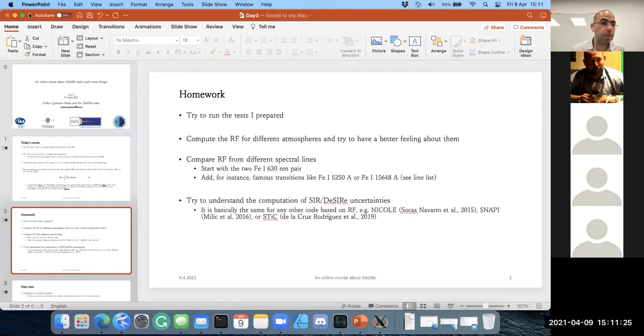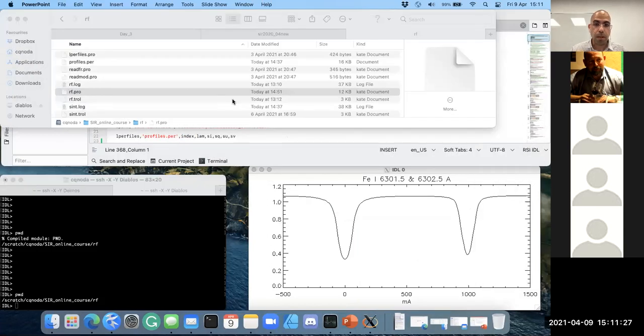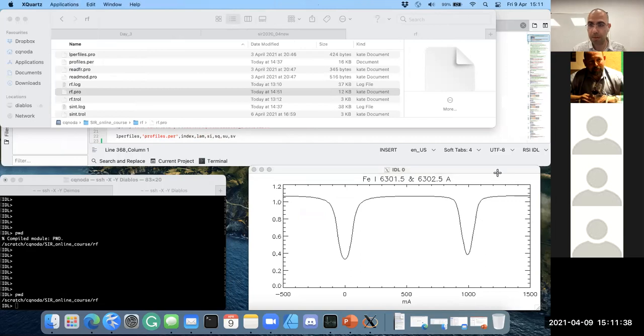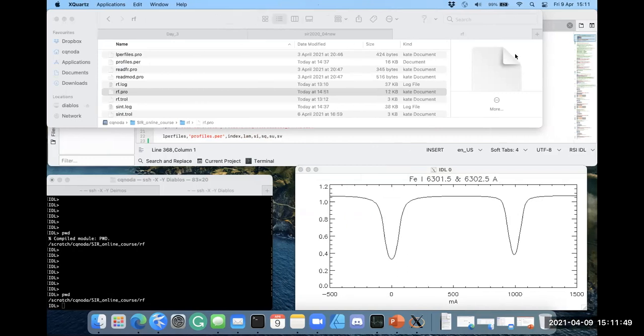Okay, so then next is homework. So we just stop here. Let me make this. Okay, so I'm moving the plot. So let's see if I can have it like this, so you can see me. One second. Yes. Okay. So the idea is, okay, I will minimize my camera.